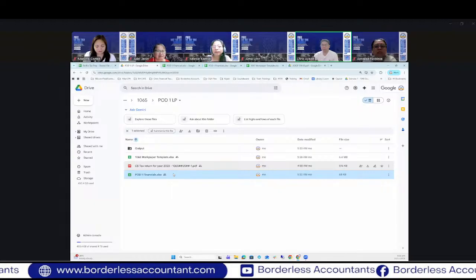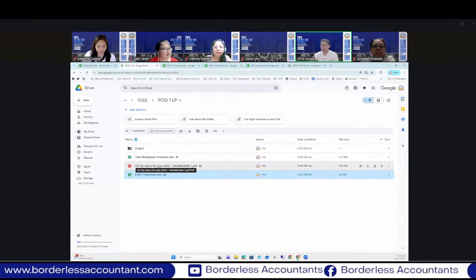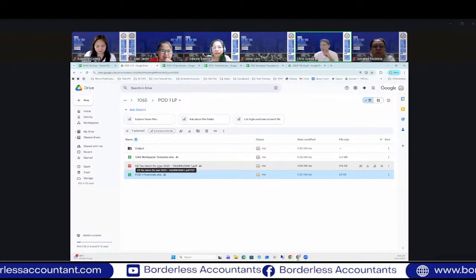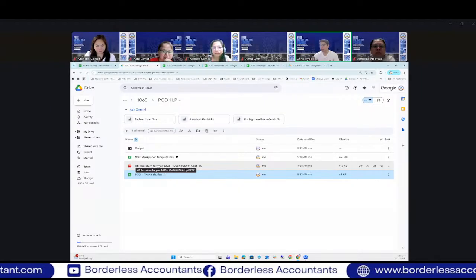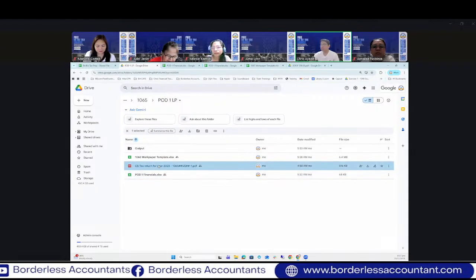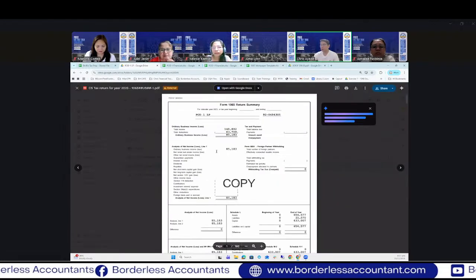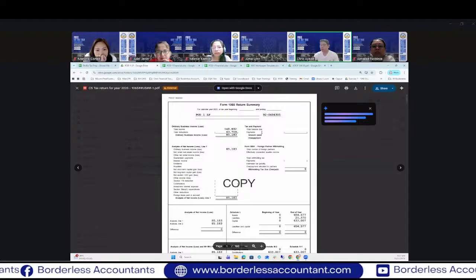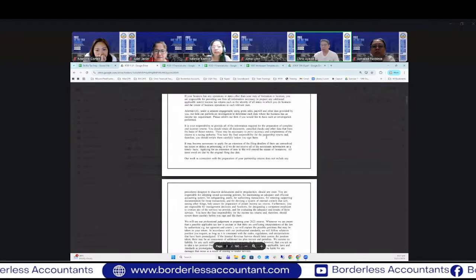And this always is the case for you. When you're preparing a tax return, you will be provided with the financials and the prior year return, right? Prior year return if it's not an existing client of the firm that you are working for, okay? So what do you need from the prior year return are these, okay?